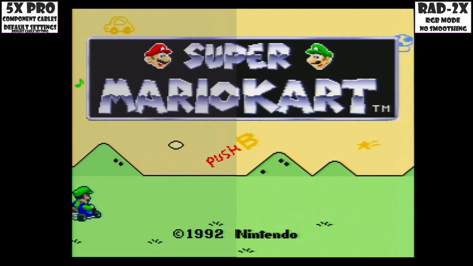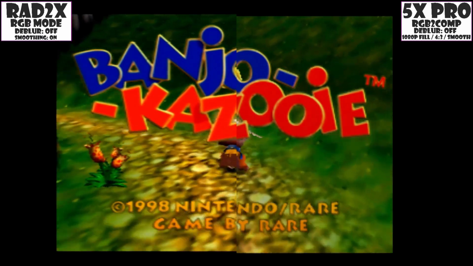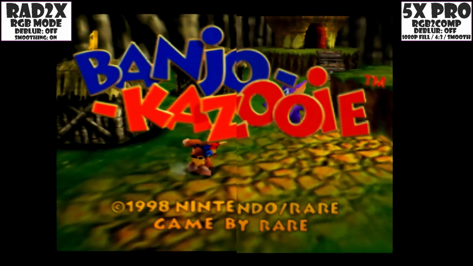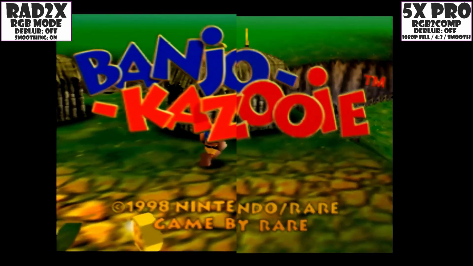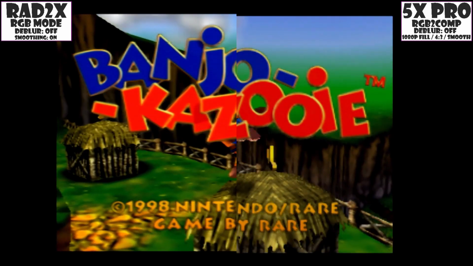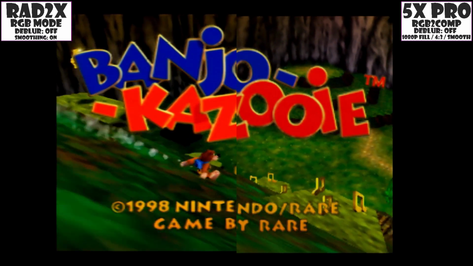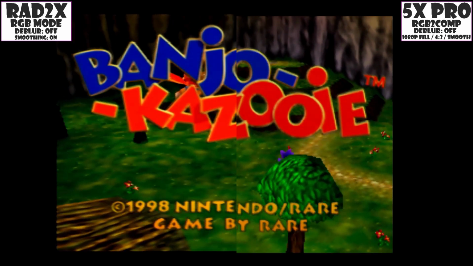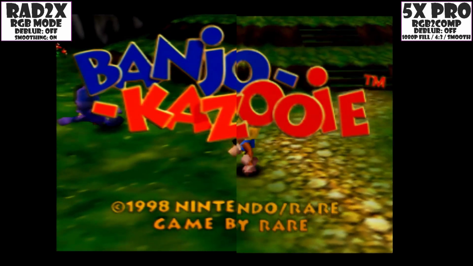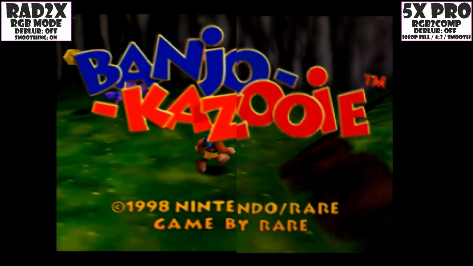Considering price alone, the RAD2X made more sense. But it depends on what you own. A wider console collection makes sense to get something like the 2X Pro or the 5X Pro. If all you had was one or two things, and those one or two things are a Super Nintendo and an N64, I'd recommend the RAD2X Nintendo. It does a great job with both of them. Even with the more baseline abilities of the unmodded N64, it's still fine. It's good. It's better than most other options, considering what's out there, those generic converters or just going straight into a TV. It's better than all that. So, awesome.